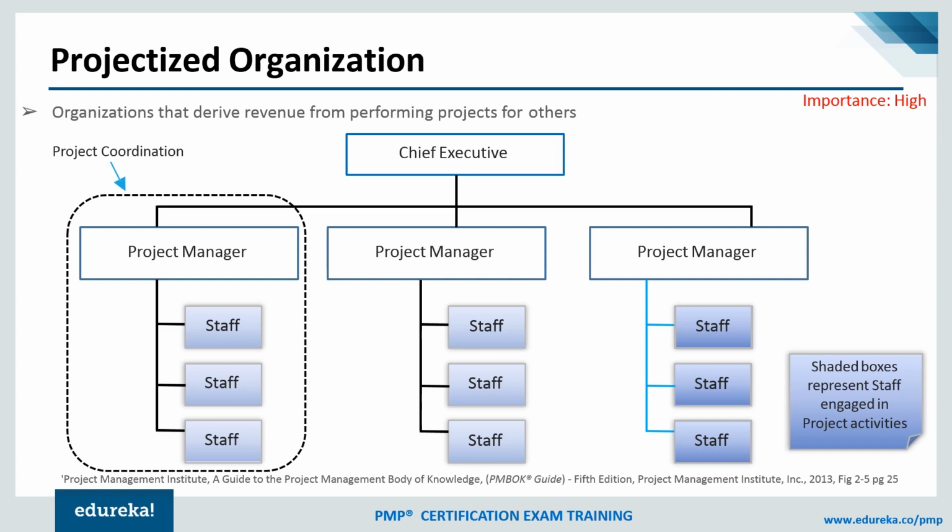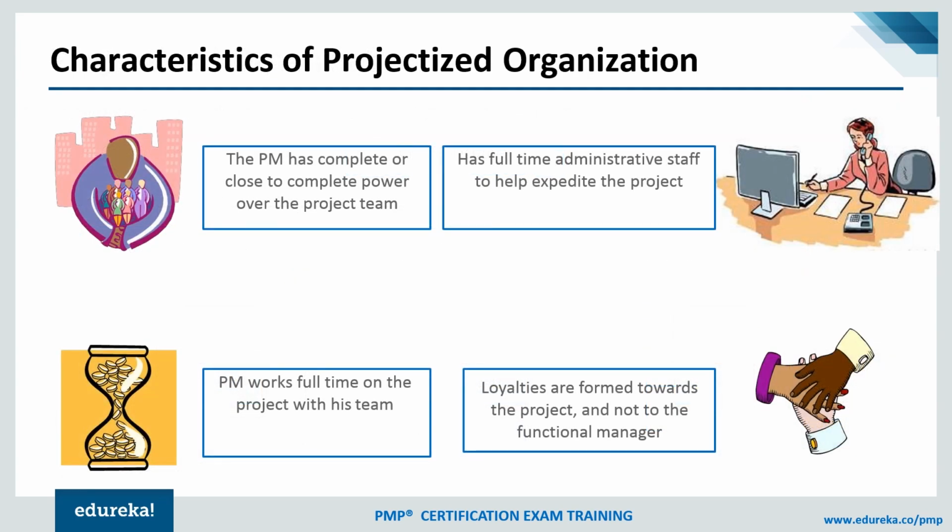Teams will be formed for the project, and everyone will be a part of the project. You'll find people from finance, you'll find people from quality, you'll find people from other functions working in that project. And once the project is over, the team will be disbanded. Okay, and let us look at the characteristics of the projectized organization.